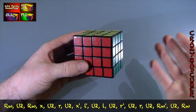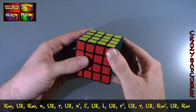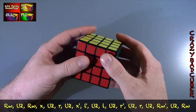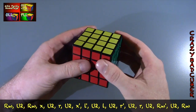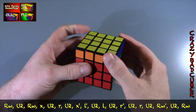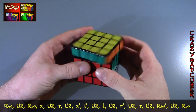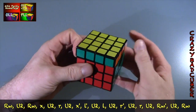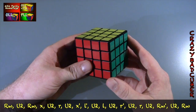Now, looking at all of the algorithm there, you can see there's a lot of U2 moves in there, and you might have seen that I'm doing thumb finger when I'm doing it. And the reason for that is because with all of these R and R primes and all that kind of stuff, I find that it's very set up to do this move. It's a lot easier to just do this than do the double finger or a double single finger if that's what you're into. I find it a lot easier to do this. So that's just me. You can go ahead and do it however you want to do it.